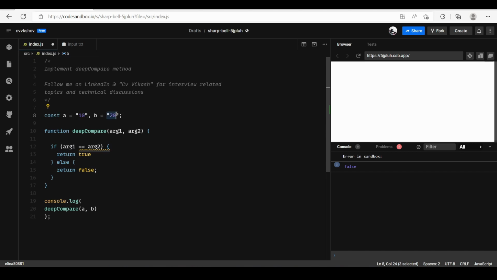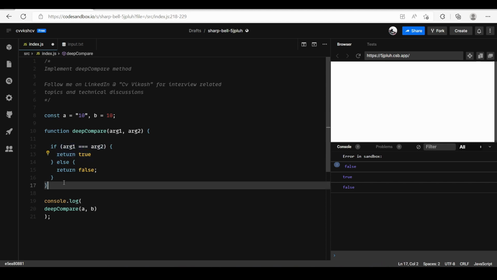For example, if I have 10 as a string and 10 as a number, comparing these two with double equal to gives true. To compare the value along with the type, we have to use triple equal to. If both values are the same, we return true, else we return false. So what about non-primitive values like an array?